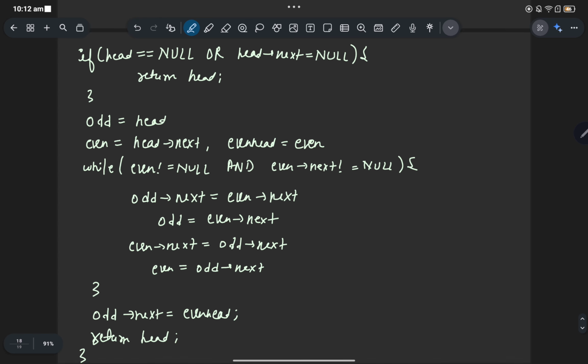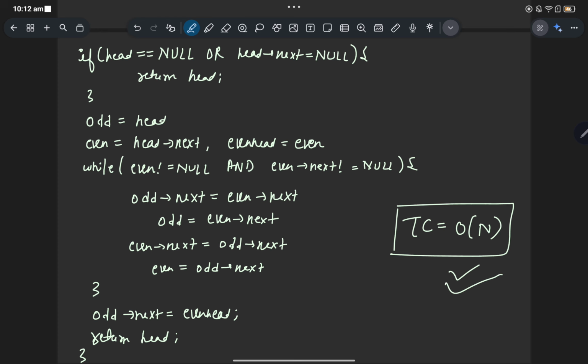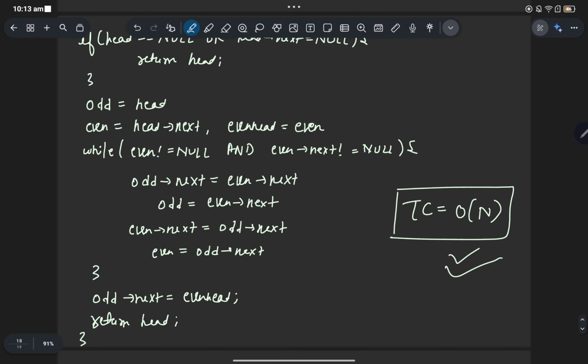So let's talk about the time complexity. The time complexity for this approach is big O of n. That will be our most optimized solution. The time complexity will be big O of n because we are only iterating our list once, and there are no nested loops. So that's it. Below I will provide you the original code for this problem, but first you must try this with the help of this pseudocode. I think you can definitely do it.